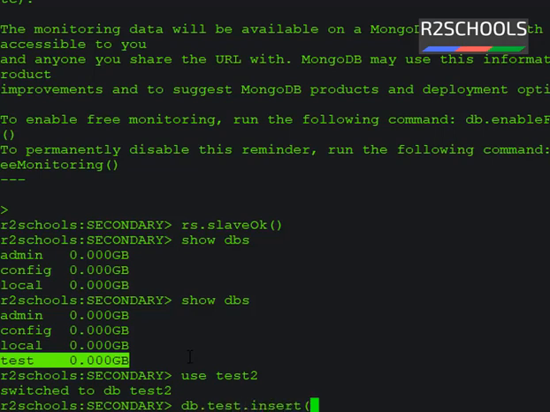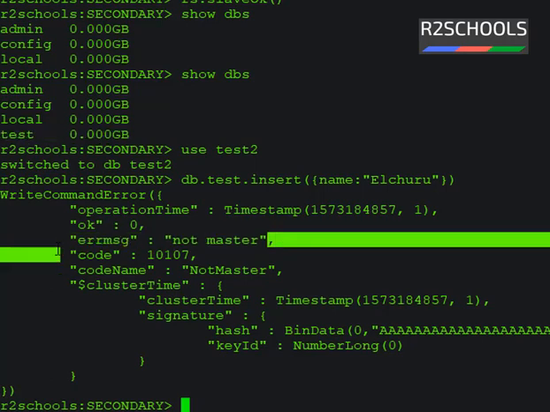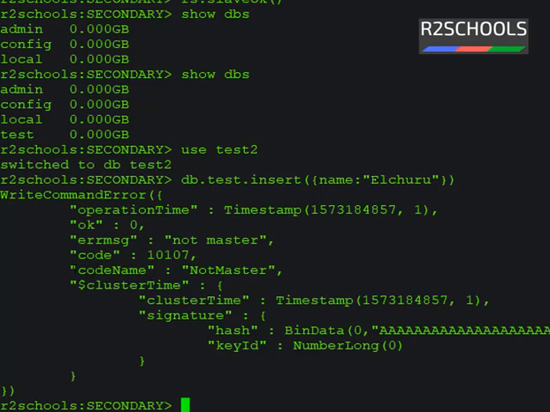Insert name. See, it has thrown an error because this is not master. Code name is not master. Why? Because secondary servers are only read-only replica nodes.